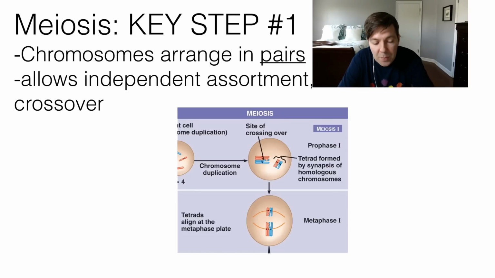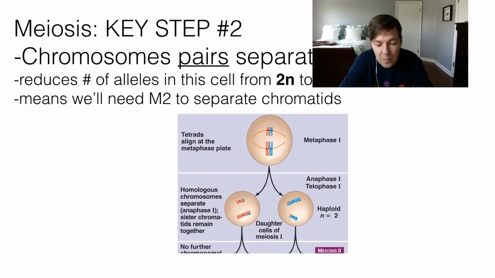Okay, so the biggest difference between mitosis and meiosis is right here. Because the chromosomes line up double file in these homologs instead of single file, we're going to separate something else in meiosis 1 compared to what we did in mitosis. Now, in prophase, if you notice right here, these two chromatids are hanging over one another, right? So this is where we're going to get crossing over. I'll talk about that in a little bit. So in meiosis 1, at the metaphase plate, these homologs line up, and when they're pulled apart, we're not ripping sister chromatids apart from each other, we're ripping homologous chromosomes apart from each other.